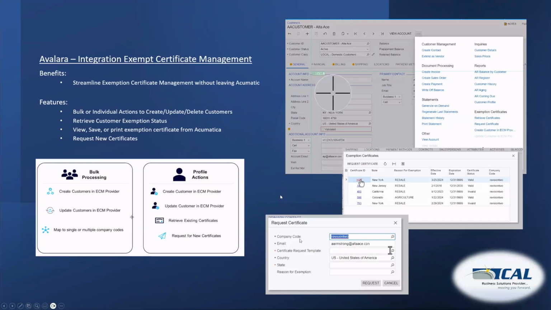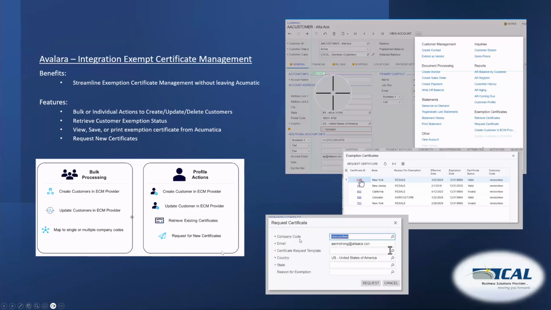Okay, so I think this is a huge change for those that are using the exempt cert management. Having it be in a disconnected, another system, right? I've just seen it cause gaps, issues in the past. So this kind of brings it all together with the Avalara integration that currently exists for your tax calculations, now with your cert exemptions.